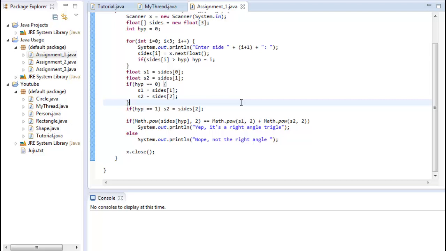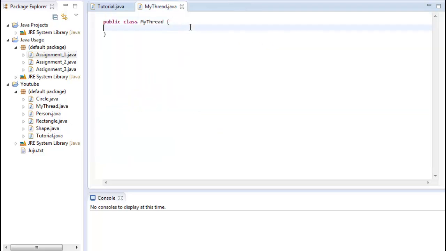Maybe I'll create a little chat program to show you guys what I'm talking about in a later tutorial. But for now, if that didn't make sense, I'll try to go back over it near the end of the tutorial.